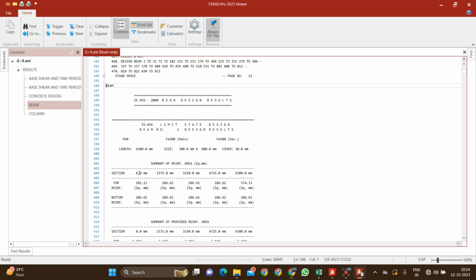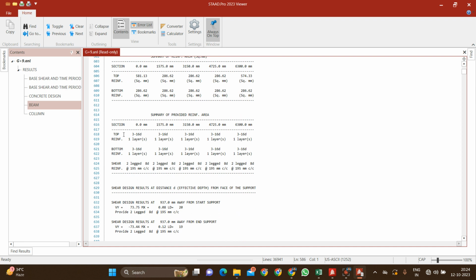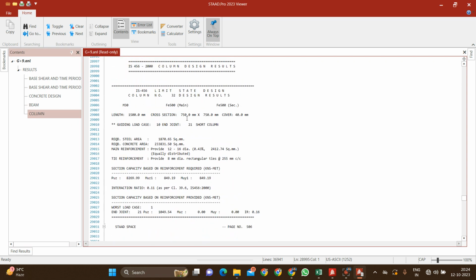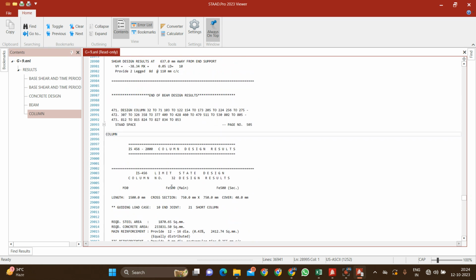So here you can see in which section what is the requirement of top reinforcement and bottom reinforcement. So how they have assigned all the members, and for columns also you can get everything, like required steel area, required concrete area, like these things. Here you can get everything.